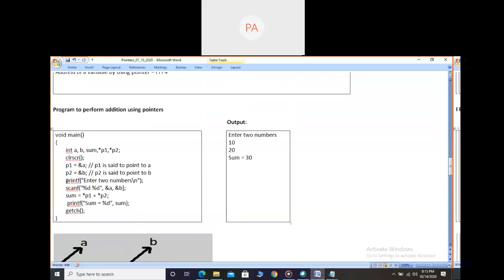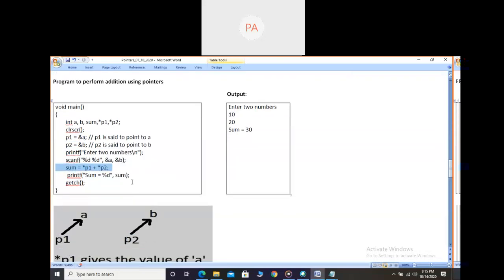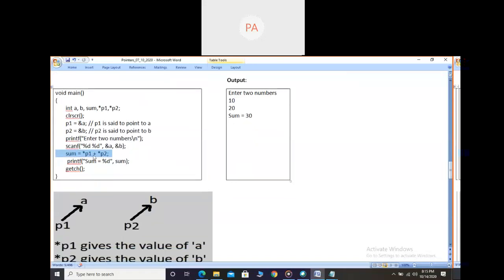By keeping this in mind, see the next statements. Normally it is enter two numbers, scanf ampersand A, ampersand B. You enter the values in the output, 10 and 20. So 10 will be stored in variable A, 20 in variable B. Then, instead of writing A plus B, I'm using the pointer variables: sum is equals to star P1 plus star P2.